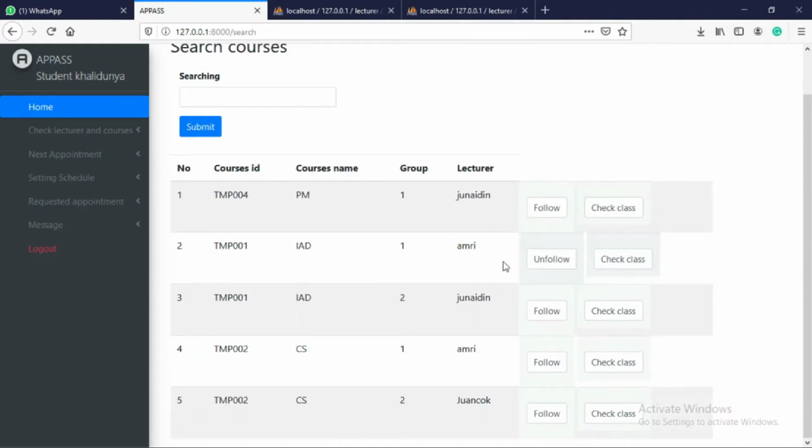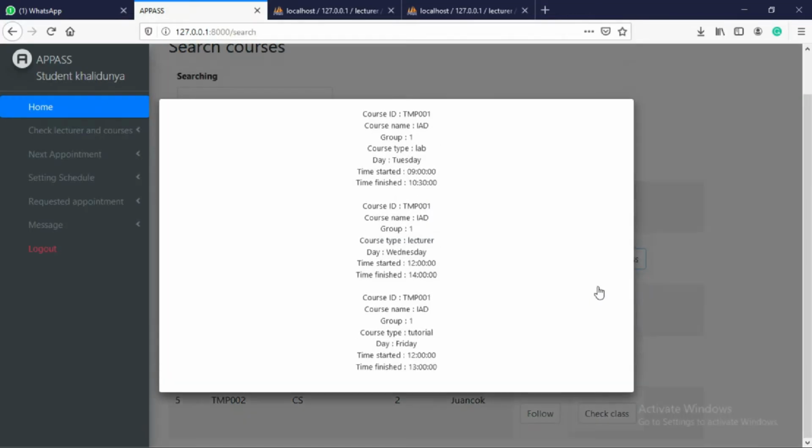Before the student follows the class, he might be able to check the class. So this is the information of the class. Group 1 IAD has lab, and also has the lecture and also the tutorial class. Each of them has a different schedule.